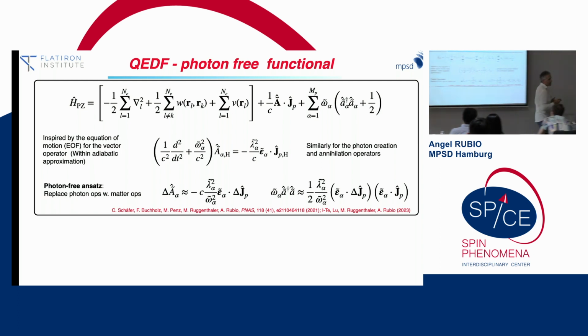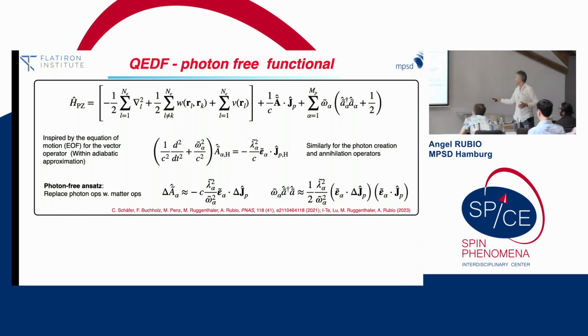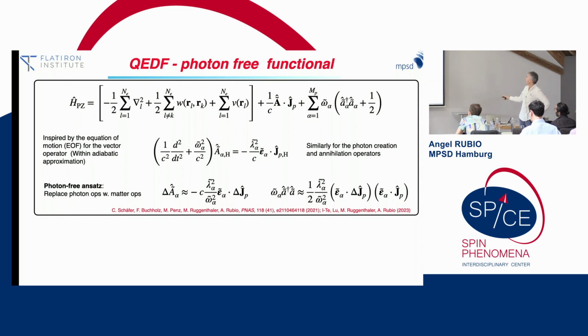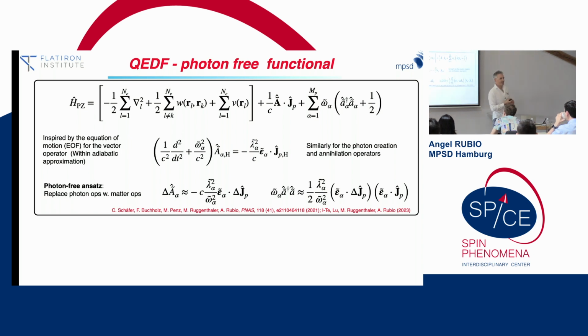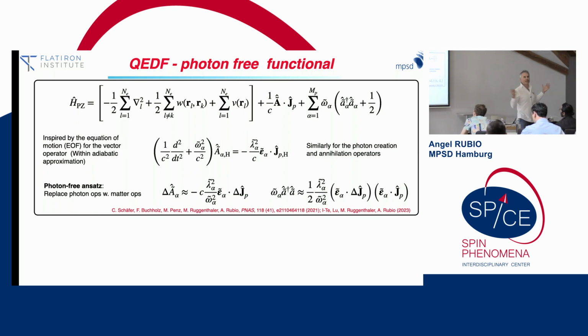Okay, then I write you the Hamiltonian of the full interacting system: you have the electronic part with the Coulomb interaction, the coupling to the photon field on the transverse, and then all the photon modes. The first thing you want to do is, this is the part you don't want to treat, because this makes the Hilbert space grow exponentially. The first approximation you might think of is classical electrodynamics: you have an electron moving, and the current that the electron is generating is the source of the electromagnetic field.